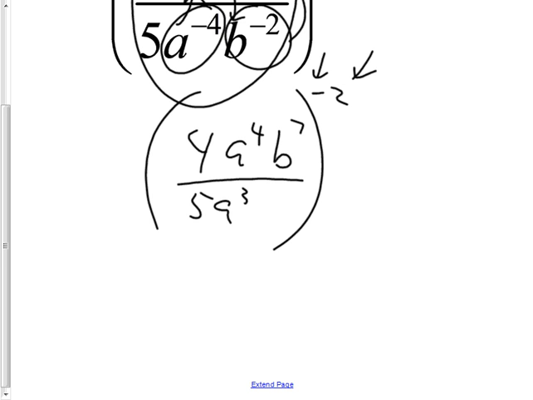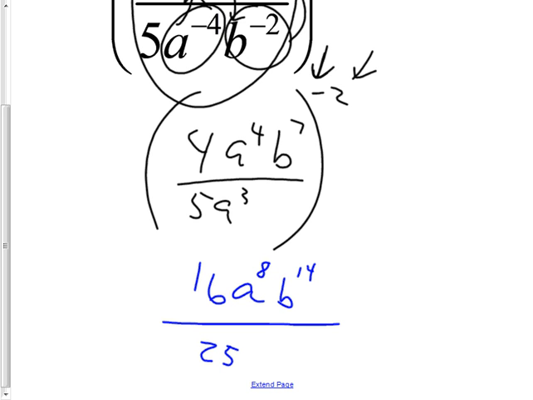And then when we're all done, that putting 1 over something, did you know that that also means flipping it upside down? All right, so watch me. If I take this and I square everything, that's going to be a 16. The 4 squared is 16. A to the 4 squared is A to the 8th. B to the 7 times the 2 makes B to the 14th. I probably should have simplified that a little more on the inside first with those A's, but I didn't, so it's okay. 5 squared is 25. The A to the 3rd squared is A to the 3 times 2, A to the 6th. And that's it. Everything's been squared.